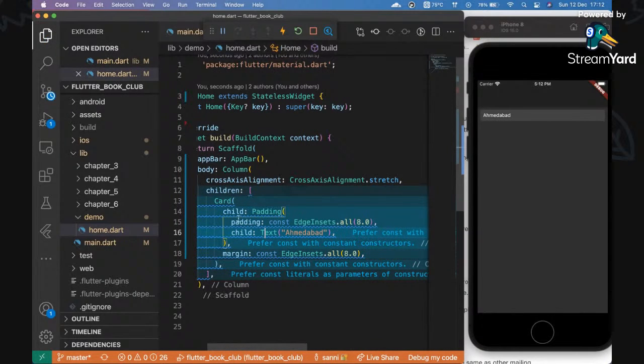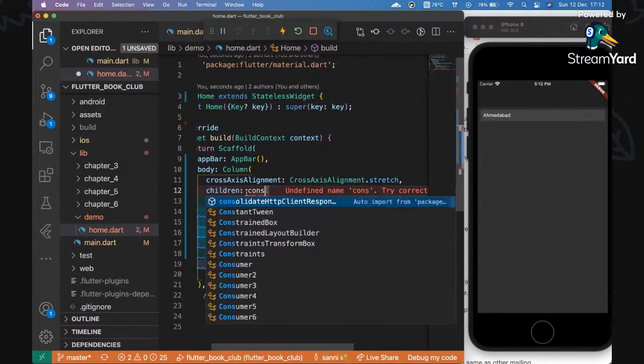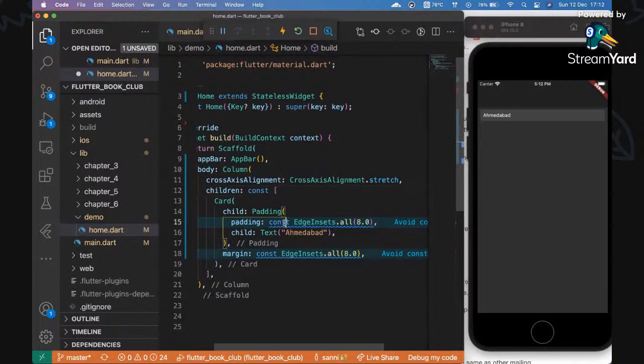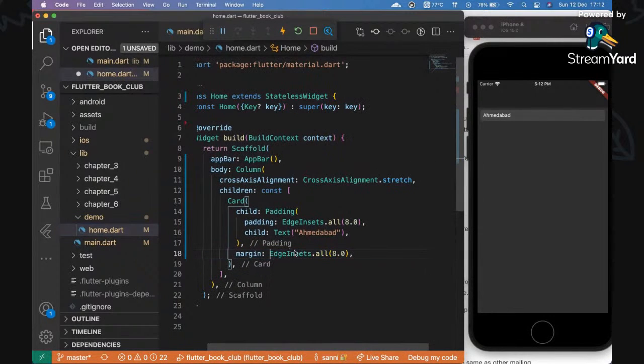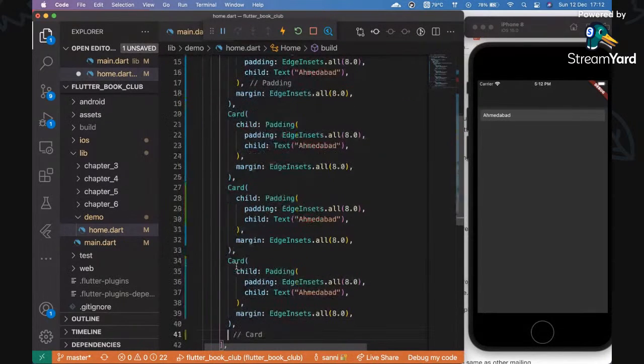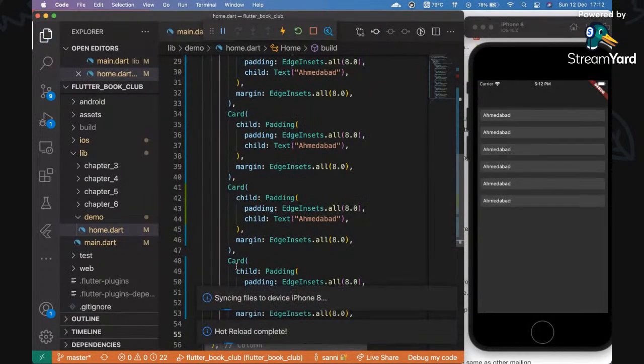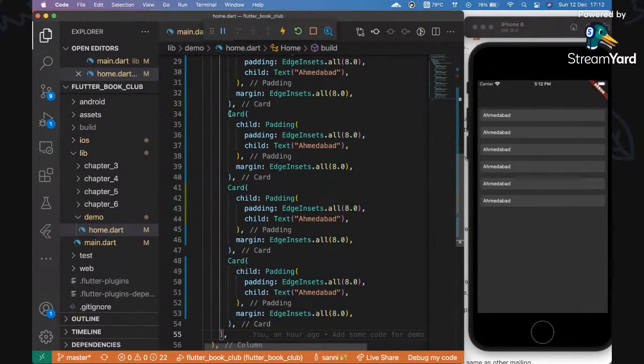Okay, see, now our card looks very good, and because it does not change, let's add const. So removing unnecessary const, and we'll add multiple cards, and there are this many.